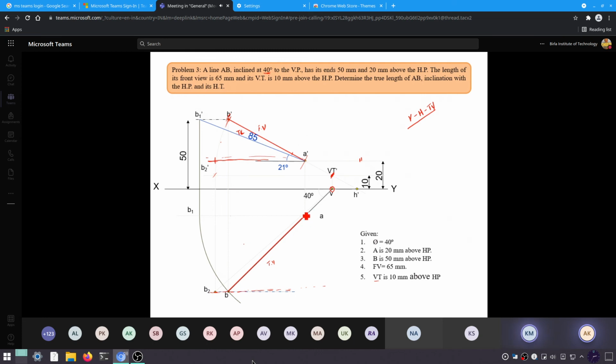See, you are again confused about why the true length is not meeting this particular point A, right? AB2. The distance between B1 dash and B dash. If you did not have the information of A, then how did you plot A dash and the point A? Okay, the information of A dash is already given here.